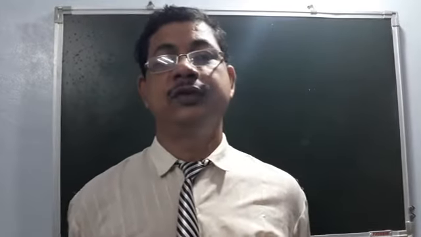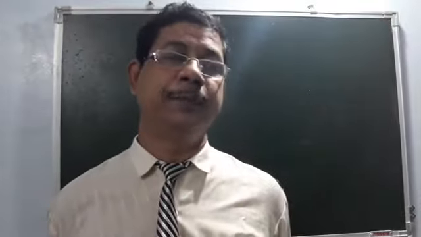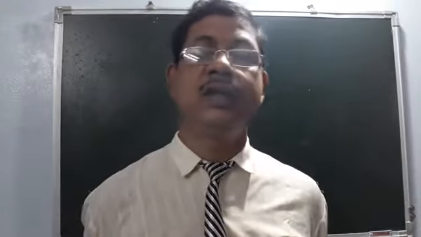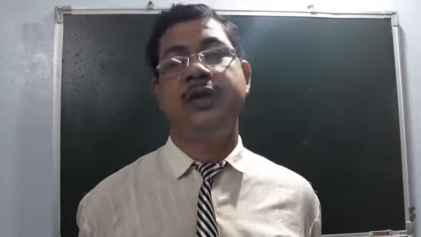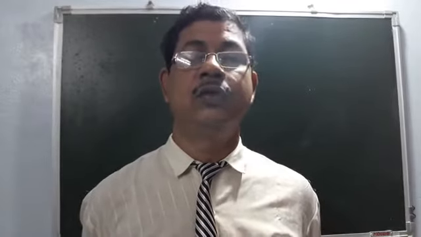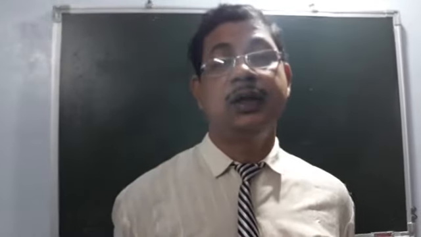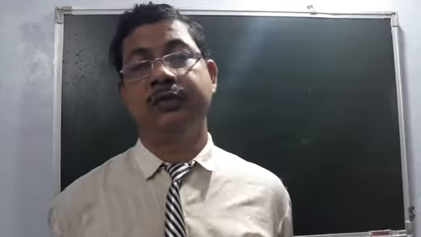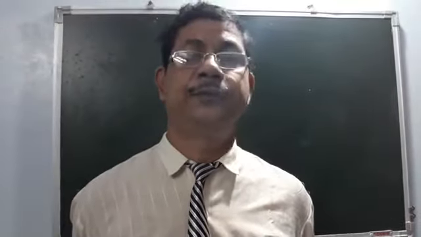Now I am going to take your next chapter, that is relation and functions. Just after set, it is relation and function. First you have to revise a little bit about set because it is related with set. Set is what? Already we have said a set is a collection of well defined and distinct objects. If we collect well defined and distinct objects, then that can be written as a set.